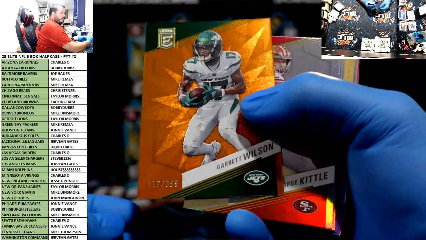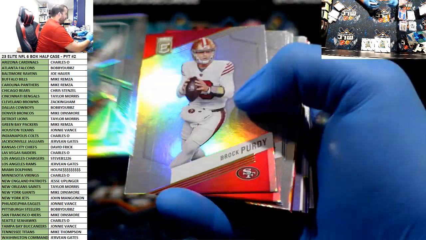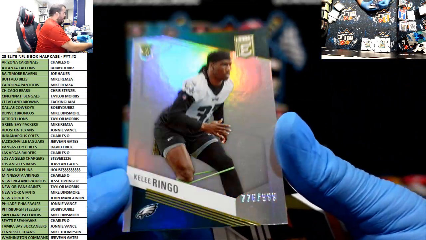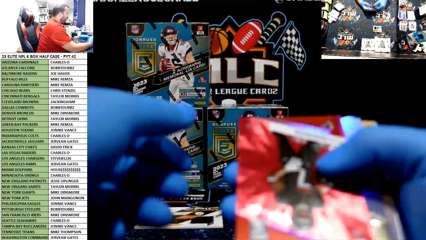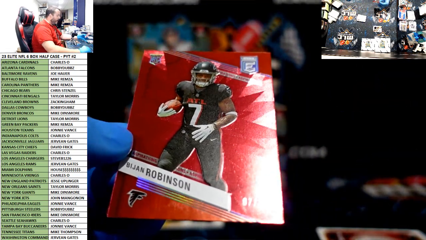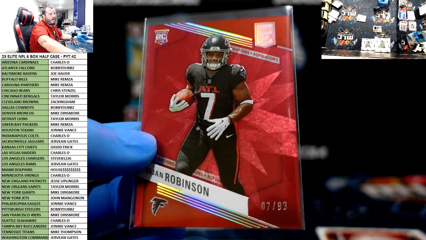Garrett Wilson, the $3.99. Sauce and Garrett Wilson. Tyreek Elite Deck. Keely Ringo to $9.99 for the Eagles rookie. Kenny Pickett, Epic Materials. Bijan. Yes, jersey number to 93. Aspirations. Jersey number. Let's go, Bobby Dubs.